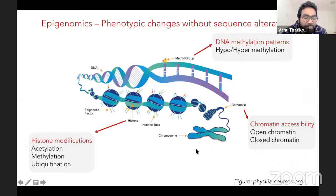And histone modification, this is a very complicated field. I've mentioned in one of the first slides that our DNA is wrapped around these histone proteins. These histone proteins are really important in the regulation of transcription and gene expression, to simply put it. These histones are basically proteins, so you can imagine they are composed of amino acids. And as I mentioned, amino acid residues are prone to different chemical modifications. Here I have listed three modifications, but there are a ton of modifications. You know better than me, because many of you are studying biochemistry, what is the effect of these chemical modifications. Some of the amino acid residues are acetylated, some are methylated, some are ubiquitinated. Every different type of modification will give a different result on the gene expression. That's why it gets much more complicated.